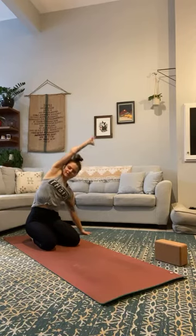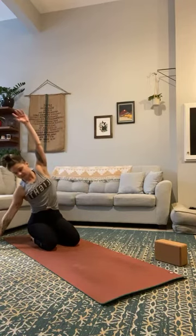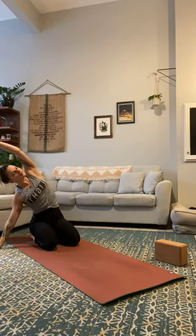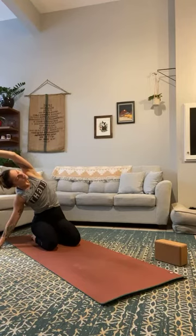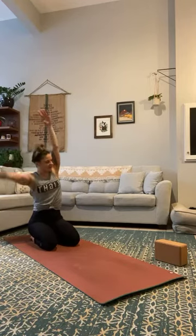Next time you inhale, bring the arms overhead. Other side, take it over to the left. Right arm reaches high, up and over. Can you press your left hand into the floor and see how that reaches or roots the right hip a little closer to the heel? Again, opening the chest, rolling right shoulder back. Next, inhale, back up through center, arms overhead.